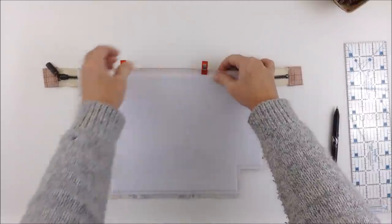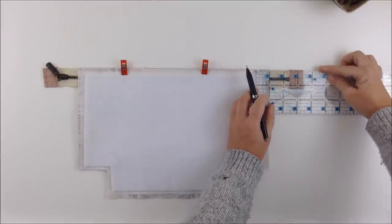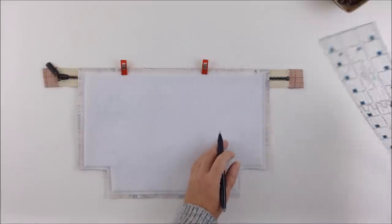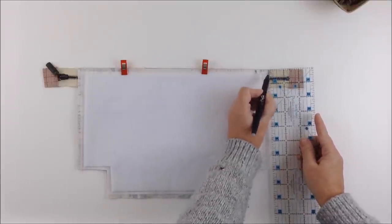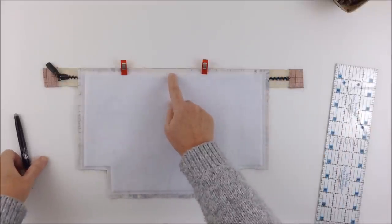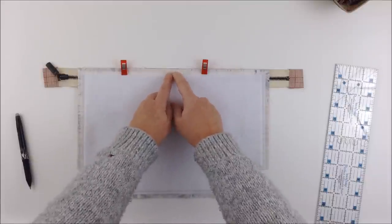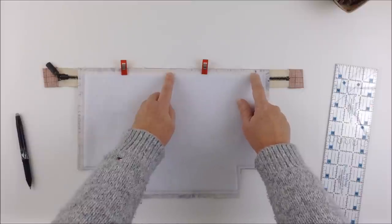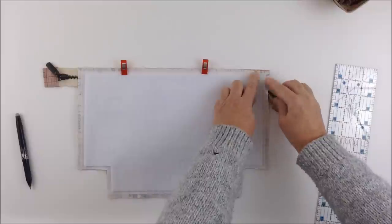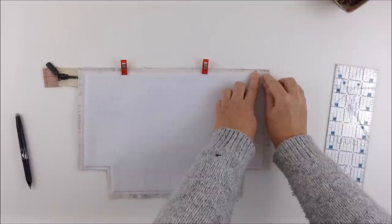Then we're going to make a couple of marks. So on this right edge here, we're going to measure from this end in 1 inch. So you're measuring from this short raw edge in by 1 inch. Then from this top raw edge here, you're going to measure down 3/4 of an inch and make a mark. Then you're going to take this over to your machine and using your zipper foot and a 1/4 inch seam, begin somewhere in the middle and don't forget to backstitch. Sew along here until you get to the 1 inch mark and backstitch. Then with your needle down, you're going to pull this zipper down towards that 3/4 inch mark and then continue that seam along the top there and don't forget to backstitch at the end.